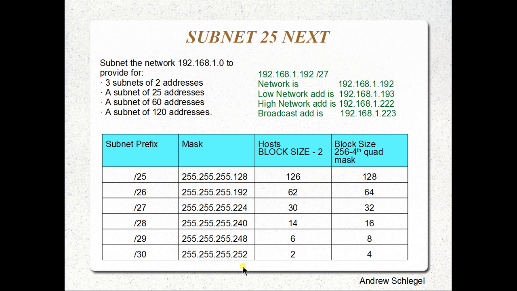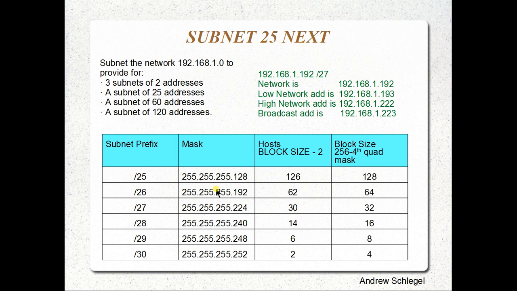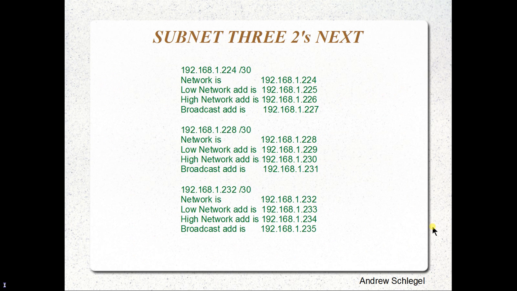So let's take a quick look at these, the 2s, right? So see if I can go back. Previous. We discussed this, we have to use this for 2 because we have the broadcast and the network. So we want to use a /30. This is our link between the routers that only needs 2 IP addresses, 1 on each side. So you want to use a /30, which is a subnet mask of 252, and we did 3 of them, right?